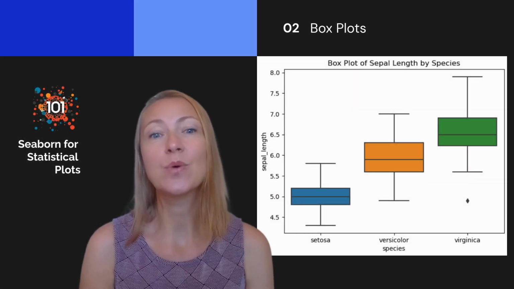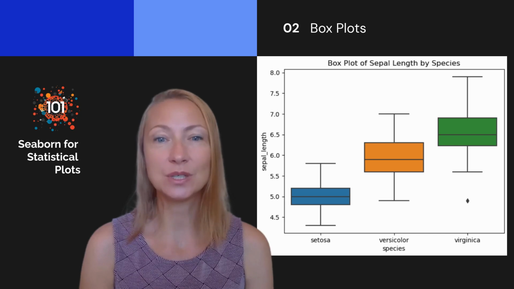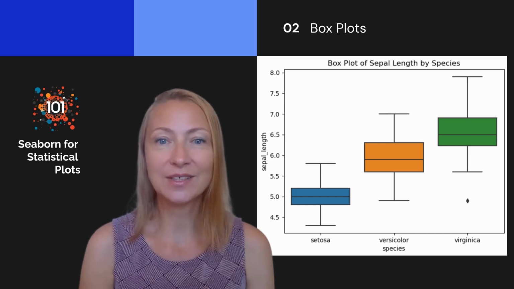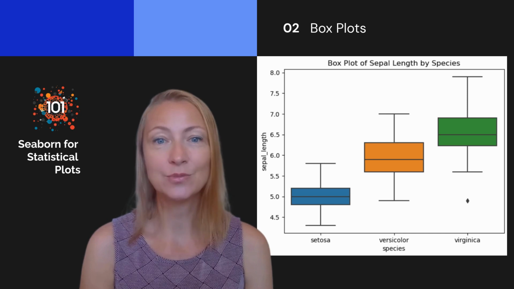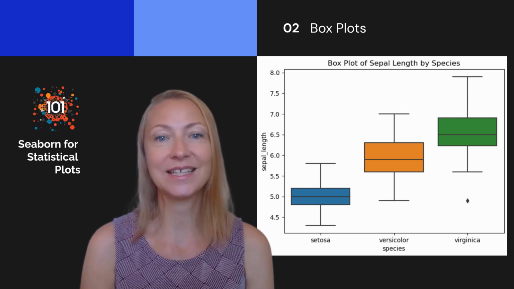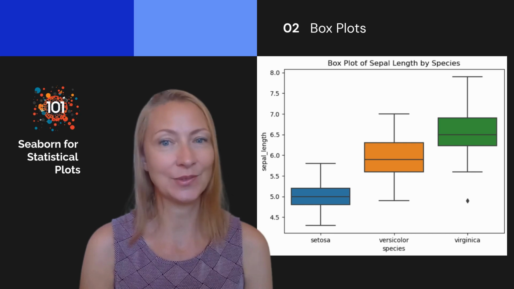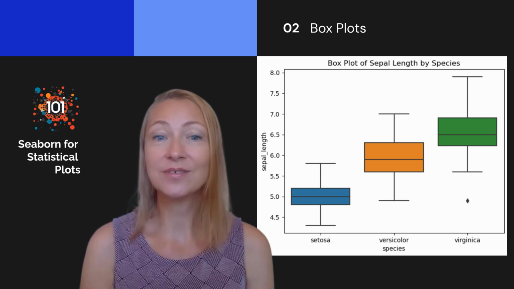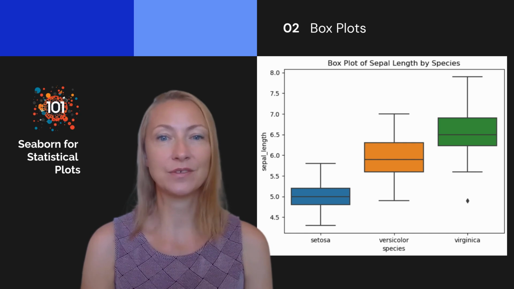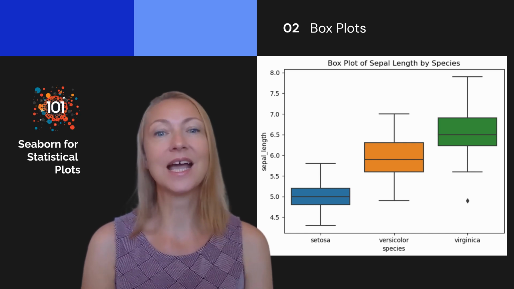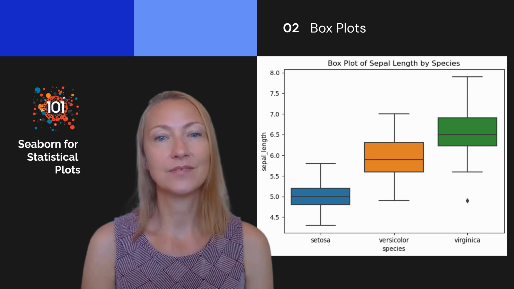Boxplots provide a summary of one or more numeric variables, showing the median, quartiles, and potential outliers. Boxplots are particularly useful for understanding the distribution of the data and identifying any anomalies or outliers. For instance, if you're analyzing the distribution of a variable across different categories, a boxplot can clearly show how values spread and where outliers are located.